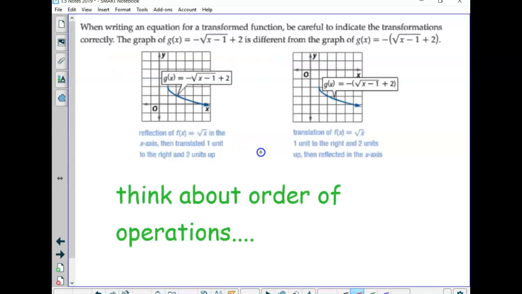Okay. Now, this was an example, and I really need to stress that order matters, and it will matter on the quiz. There's a question just like this where you have to explain what 3 transformations were performed on the parent function, and you have to tell me in the right order. I think about it as an order of operation question. If I were to put a 10 in here, I would subtract the 1 and square root it. Then I would take the opposite out here, and then I would add the 2. That's the order that you're expected to explain it in, okay?